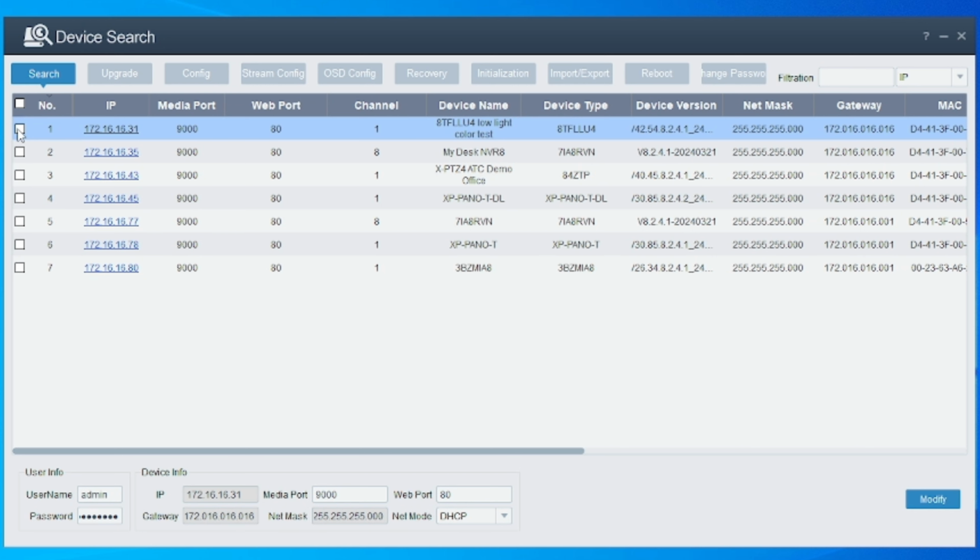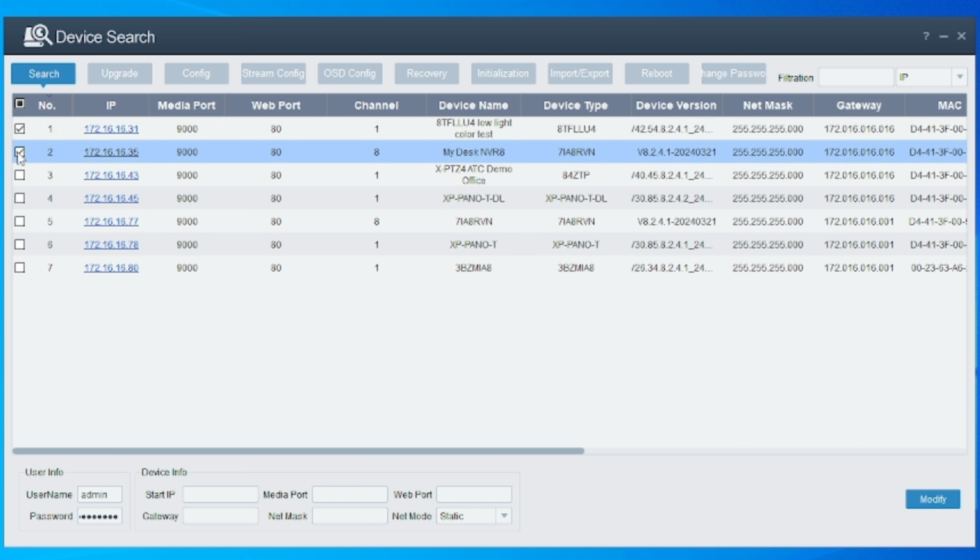You're going to select the camera or cameras you want to DHCP, and I'm just going to select the one camera we're working with. You're going to go down to this IP section where we set up a static IP, and for the net mode, you're going to change it from static to DHCP mode. You're going to fill in your port, your media port, and your web port just as you did with the static setup or configuration. So 9000. You're going to make sure the password's input correctly, which it should stay what you input earlier, but if you see the characters don't really line up, go ahead and just retype those in to be safe. And then you're going to hit modify.